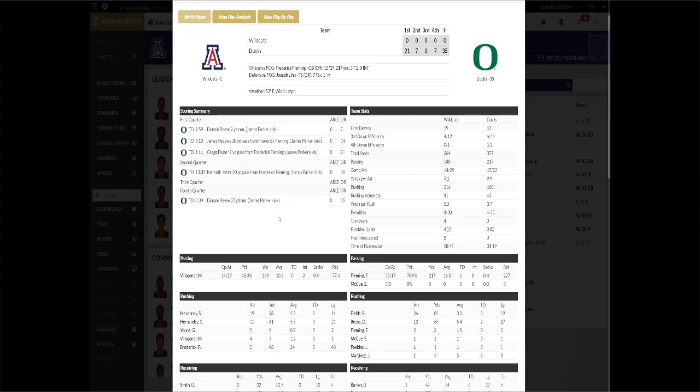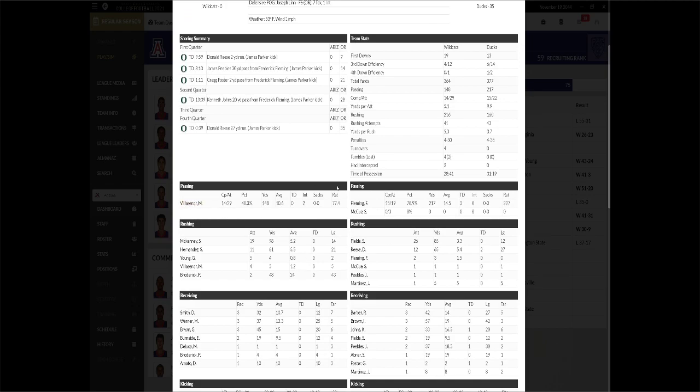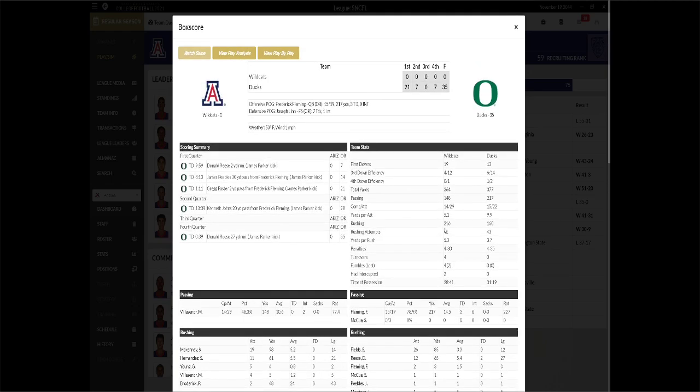So Arizona's on the left, Oregon's on the right. Okay, the quarterback had INT problems. This McKinney kid is pretty good. He ran for 98. So did Hernandez for 61. I'm looking at the rushing, 41 for 216, so they like to run the ball.